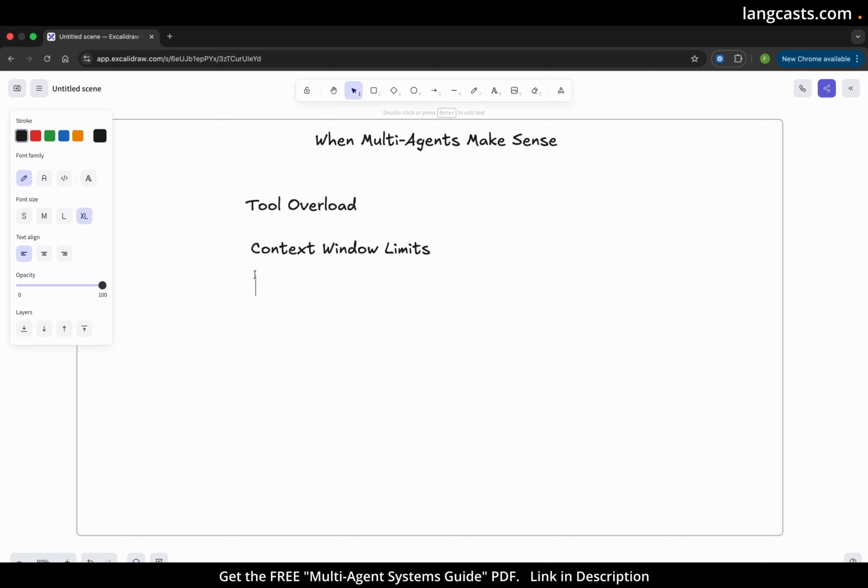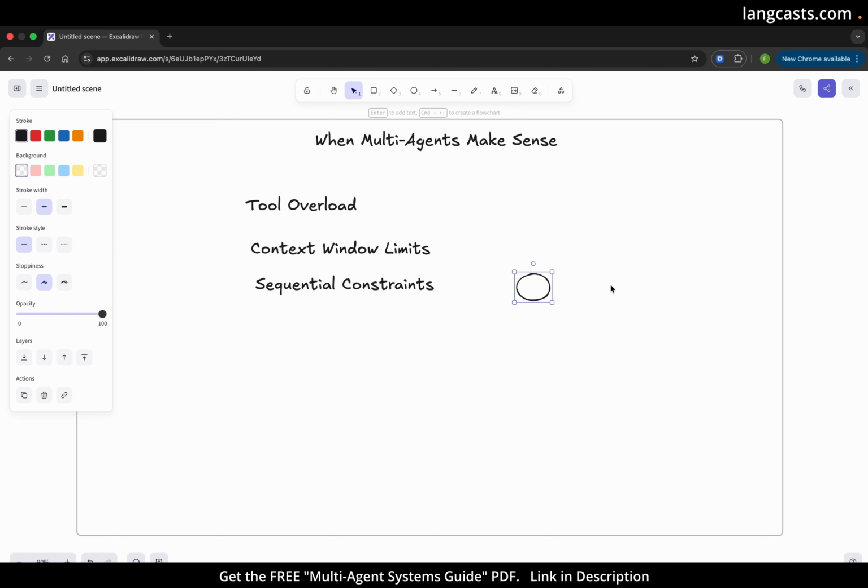Another indication is when you start having sequential constraints. From the graphs we've been building, and even from the single agent that we've built using the create agent pattern, which definitely uses the React pattern under the hood, everything just flows. So if we have a workflow with point A, point B, point C, point D, everything just flows. But what if you have constraints? What if you have to process A and be done with it, or have a verification check before you can then move to point B?